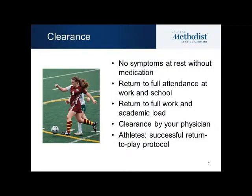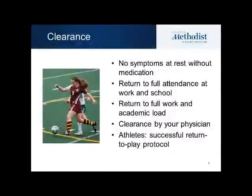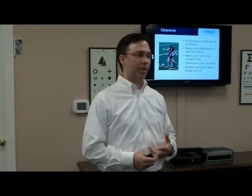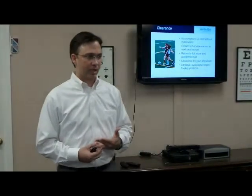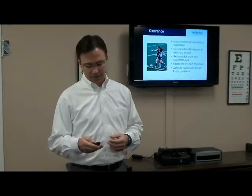So once we're hurt, how long does it take? What goes on? The Zurich guidelines give us fairly good guidelines to get us there. What we really want is that you have to be cleared both cognitively and physically, with no symptoms during cognitive challenges or physical exertion. So we have to stress our brain, and we also have to stress our bodies before we can return to full play. You have to be asymptomatic, you have to be off all medicines that you may be on, and you have to be able to return to a full day of school and a graded exertional protocol to get back to your sport.